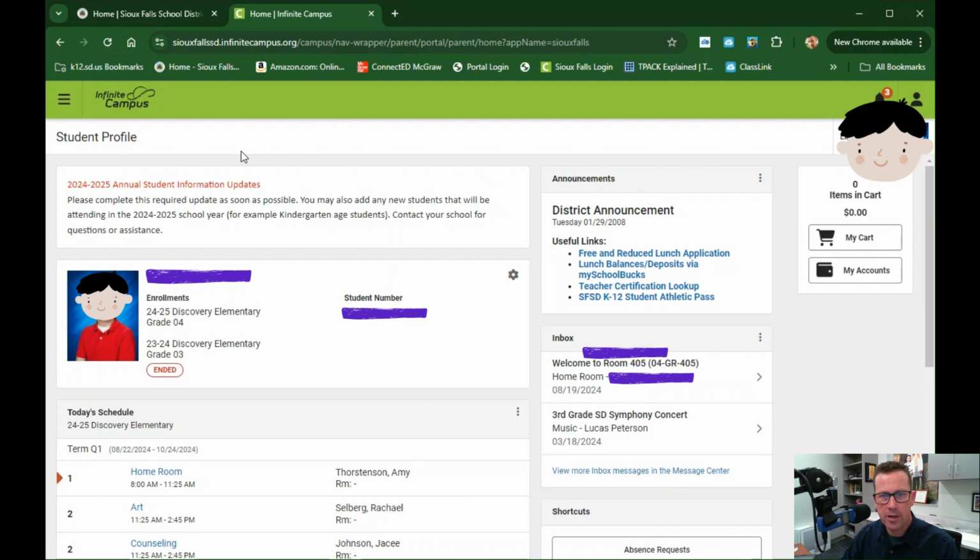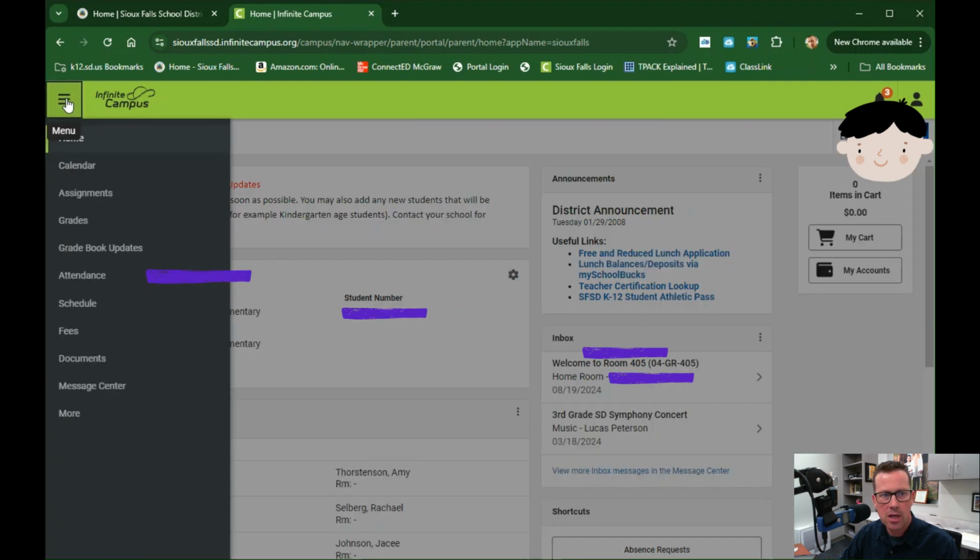All right, upon entering into the home page here, if you don't see the menu on the side, keep in mind there's a small little tab right here. If you click on this, it will expand out and show you all of the different areas that you can select. All of these sections are just more detailed versions of what you're seeing on the home page.